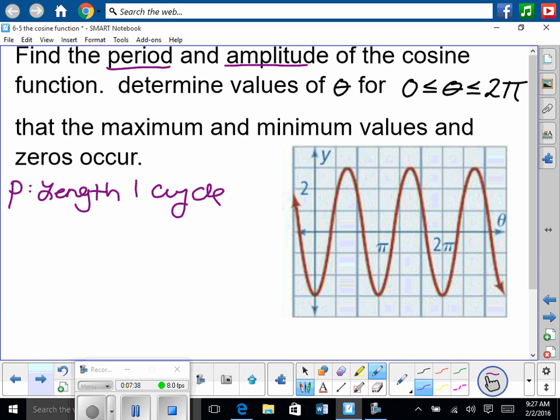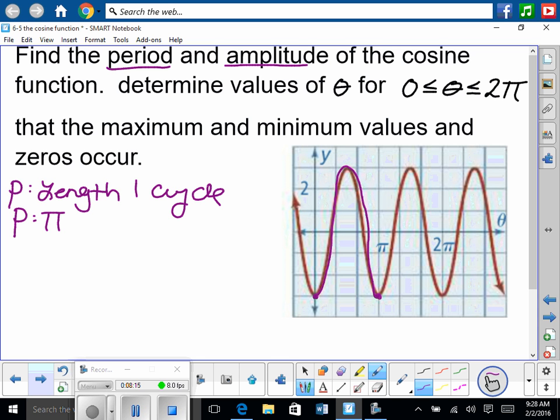Now notice this cosine function, I always like to start at 0. It starts down at the bottom, which is fine. It has a negative in front. Now cosine, it goes all the way up, back down, and that's one cycle for cosine. Right? Then our cosines look like the C thing, like I just talked about. Okay, so we have the length of one cycle, that's the period. What did it end at? What's the length of one cycle? Look. Where did it end? At what value, guys? Pi. So the length of one cycle is pi in length. Does everybody understand how that's the period?